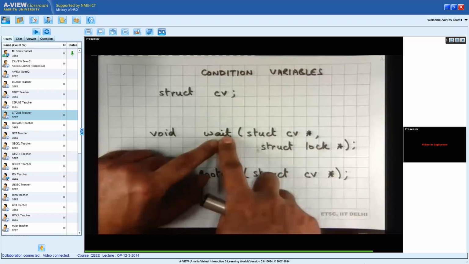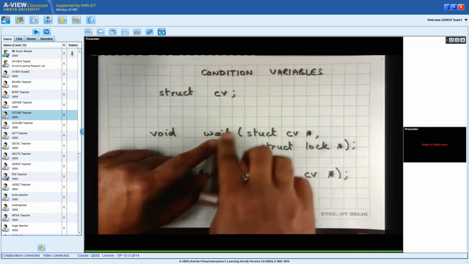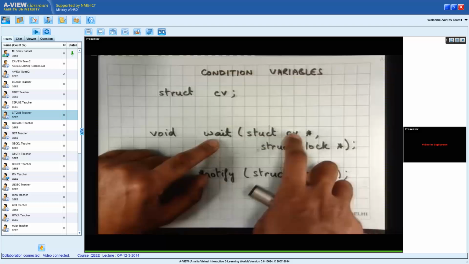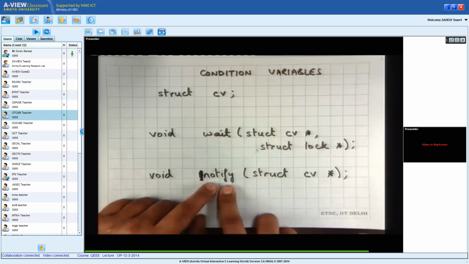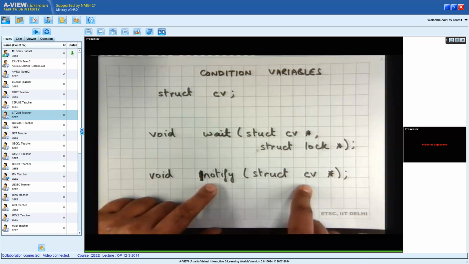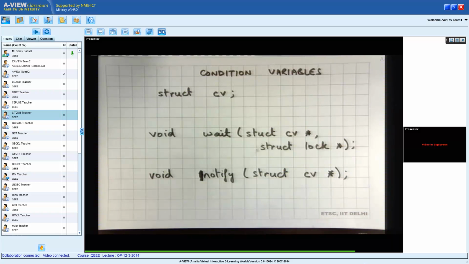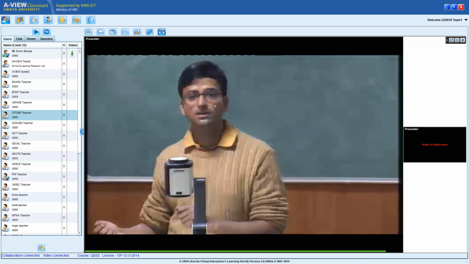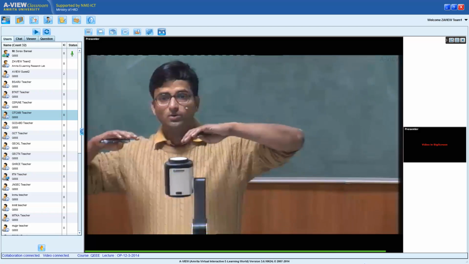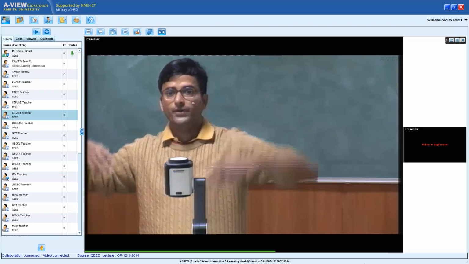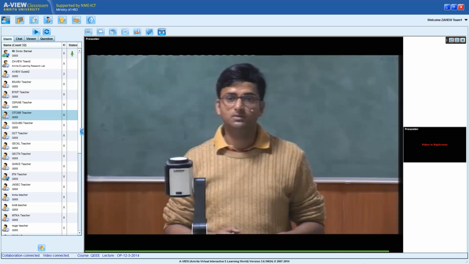But let's ignore the lock for a minute, and let's just say we wait on this condition variable. Then there is a function called notify, which says notify all threads that are waiting on this condition variable. So any thread which is waiting on this condition variable will get woken up when somebody calls notify on that condition variable.